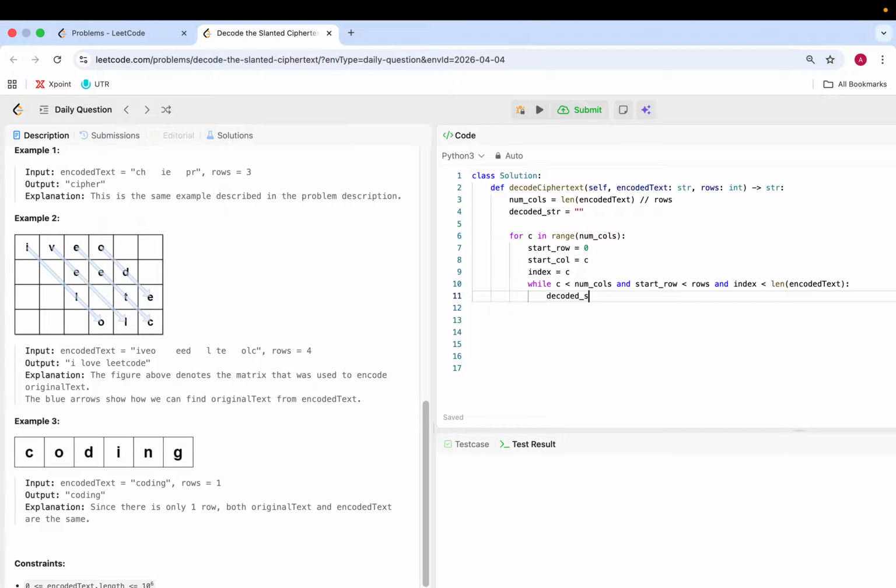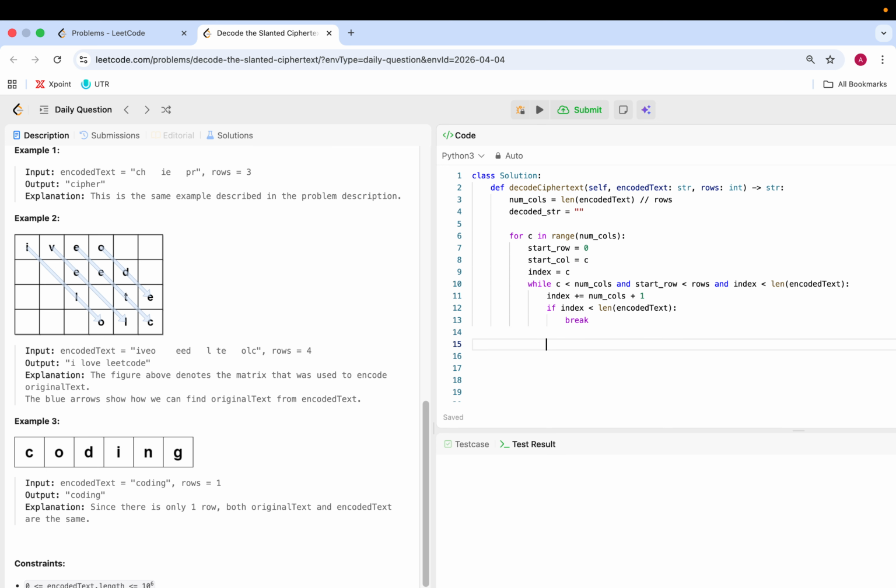So decoded string, I'll append on encoded text at the index. The index, I increase it by the number of columns plus 1. If the index spills past the length of the encoded text, maybe I just break out.